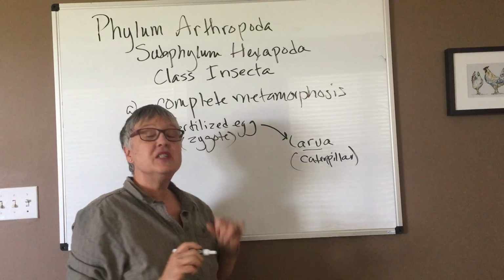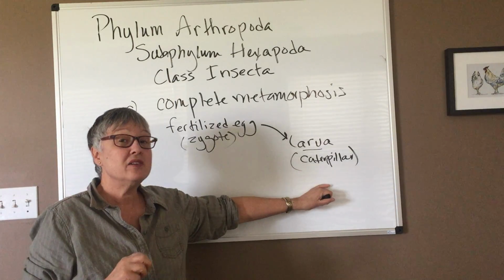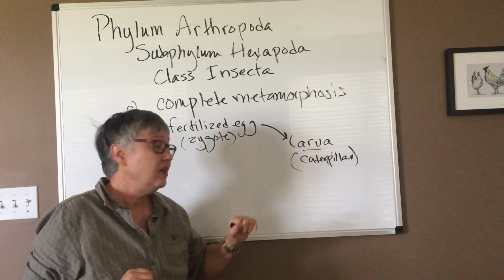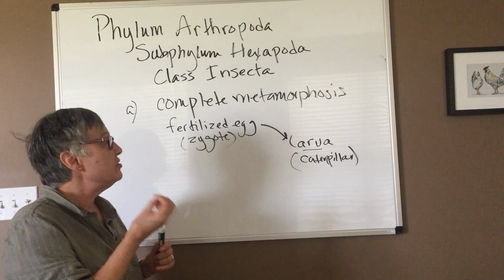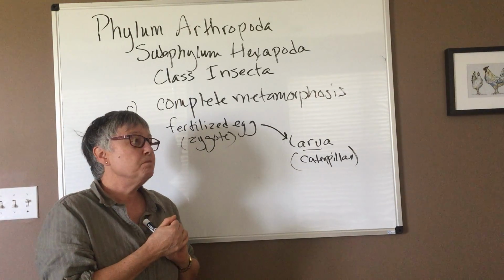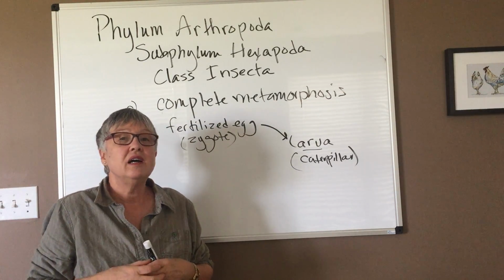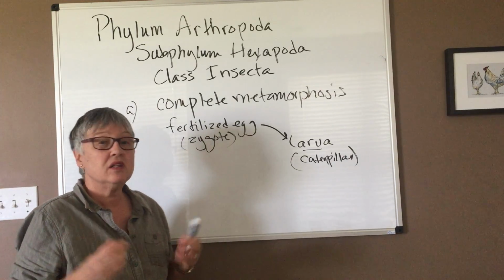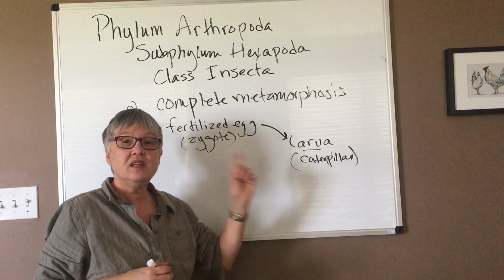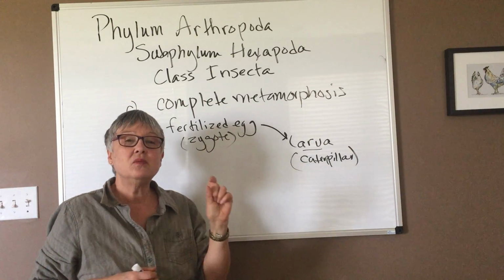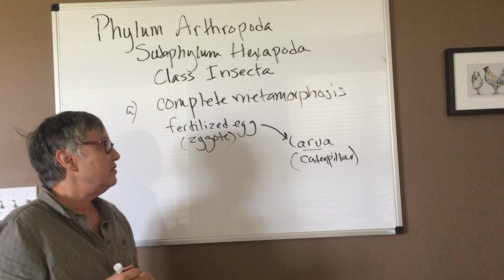And so initially it is very, very small, and its job in the life cycle is to consume lots of food. So typically the fertilized egg is laid by the adult on the undersurface of a leaf. The monarchs, for example, will lay their eggs on butterfly weed, as well as parsley, certain herbaceous plants. And that egg will hatch, and the small larva will grow bigger and bigger and bigger and consume lots and lots of food material.